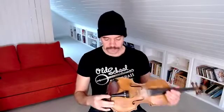Notice when I'm doing this, I'm kind of plugging this part of the fiddle right into my neck. It's almost like plugging something into a wall socket. It should fit really snugly. So there's a space from here to here that has to be filled, so you fill it with the chin rest up here and the shoulder rest down here.